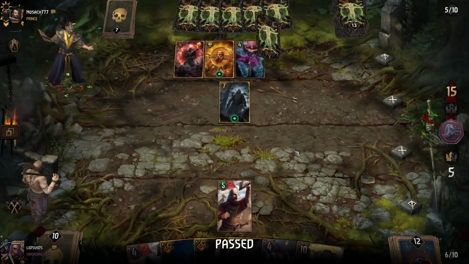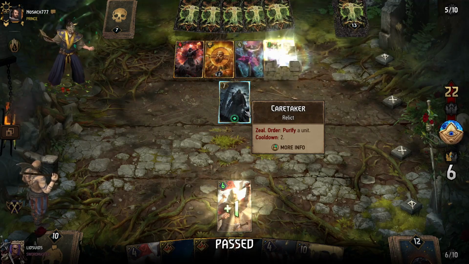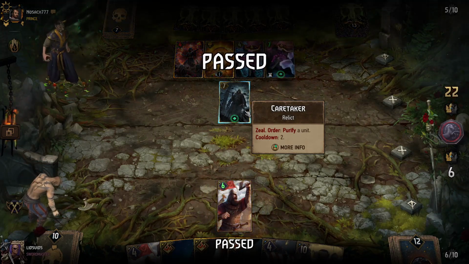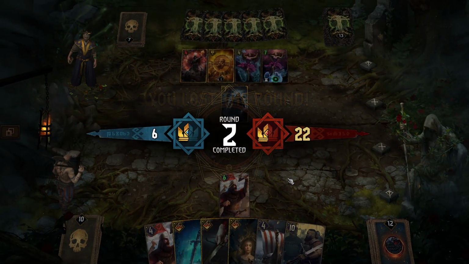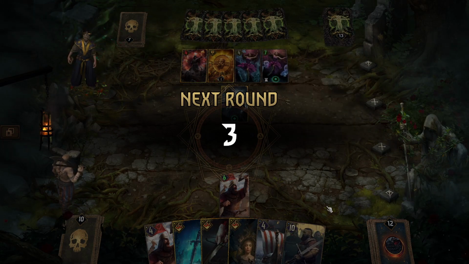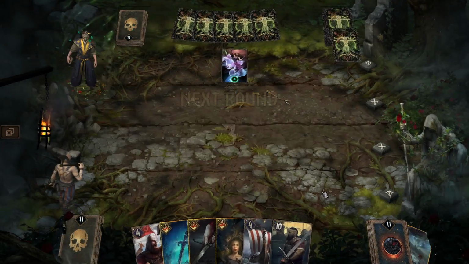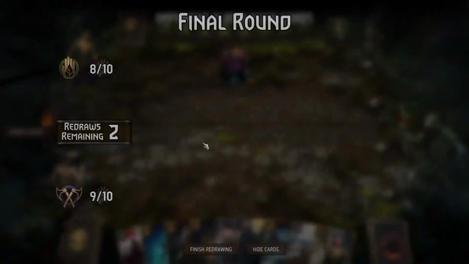And they will, therefore, not really have much benefit from the Caretaker, who's the most significant reason why we didn't want to play there. Because he could have purified anything that we played and potentially make round 3 more difficult. But they played a Sorceress, which means they will have card disadvantage going into round 3, but they will immediately be able to use her Order ability, which is an interesting choice.